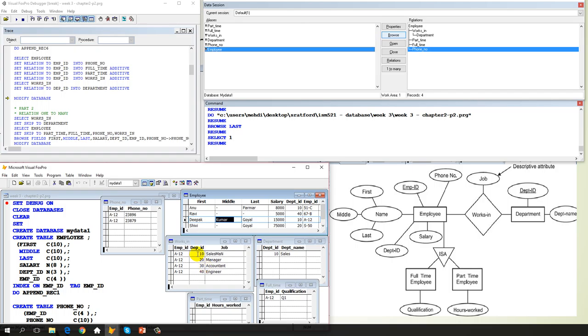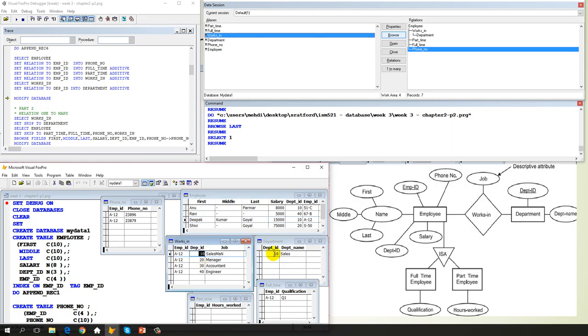Okay, I want to know where the department 10 name is. Here, department 10 name is sales. Department 20 name is development. Department 30 name is testing and accounts.